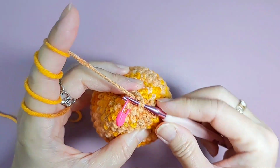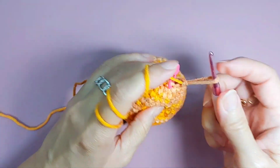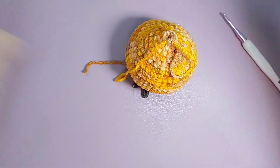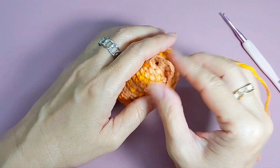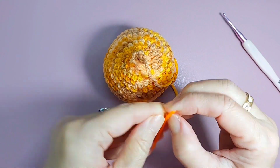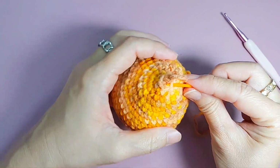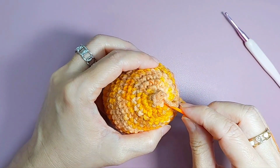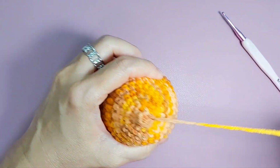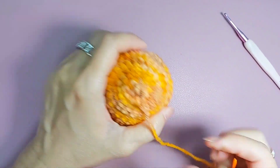Okay, last 2. I made it. Okay. So now I just cut the yarn. You can shape it around later so that the stuffing goes evenly everywhere. So now I just go through all this front loop. There should be about 6 of it.